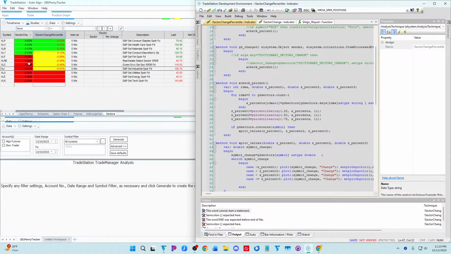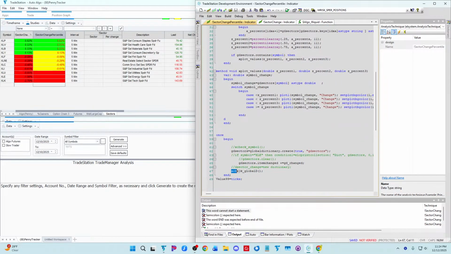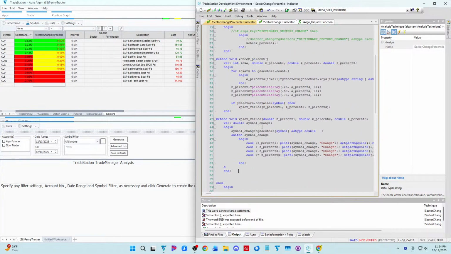But if the item does not change and I get rid of the initial global dictionary plotting, then I will lose the initial values.